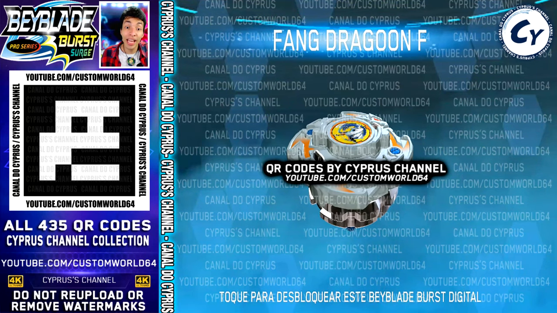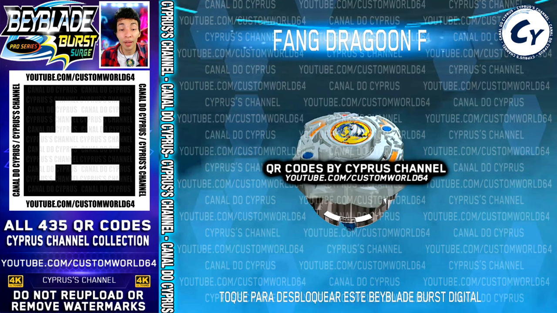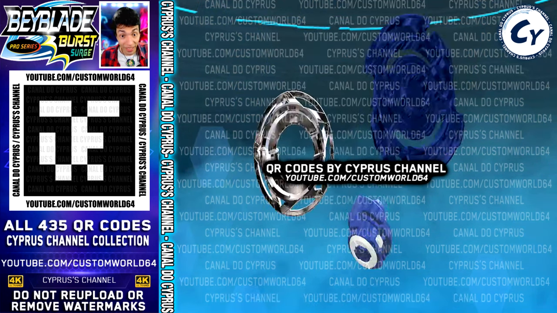This is Fang Dragoon F. Beyblade here on your codes. There they are once again. Fang Dragoon F. If you want it, now the QR code is over there.